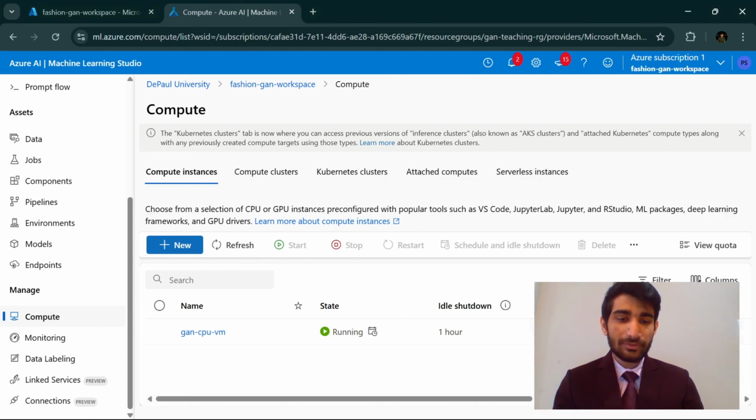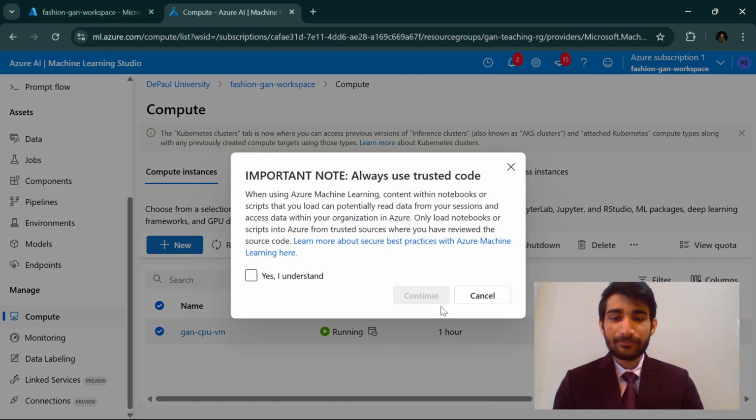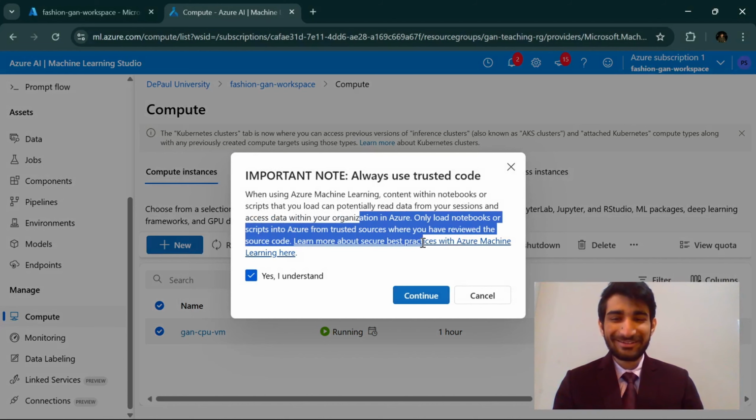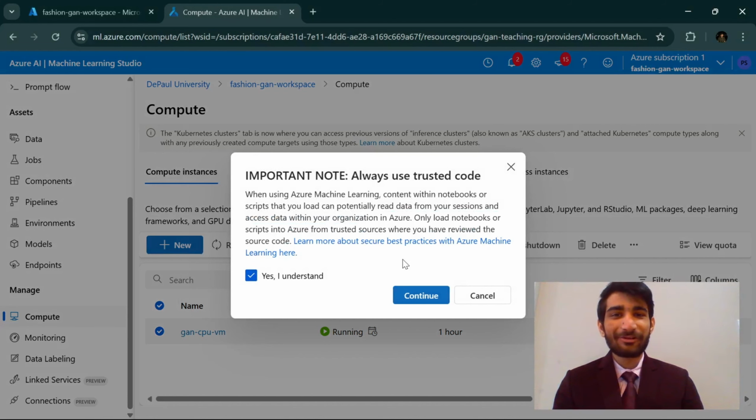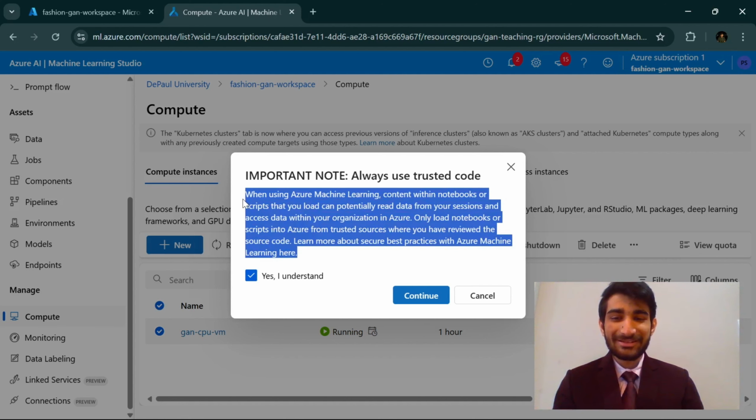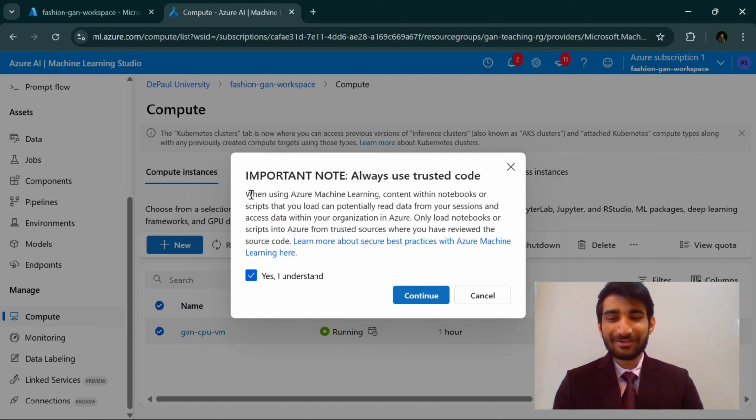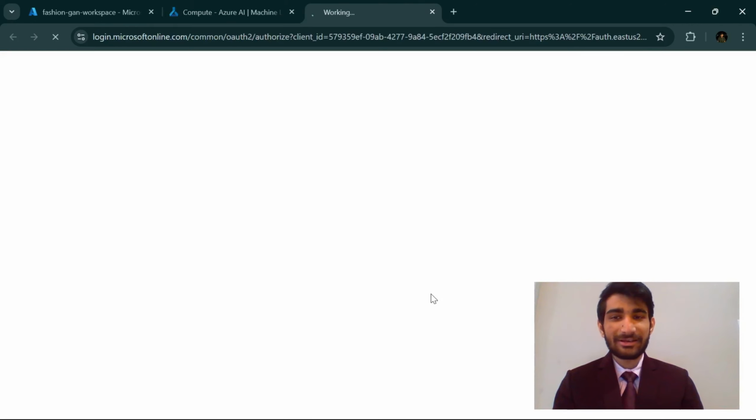So I will go to this Jupyter over here. I have to say, yes, I understand. Just like all of the others, I will not read the concerns or the privacy statements over here. So I will say, I understand, and then it will redirect me to a new page.